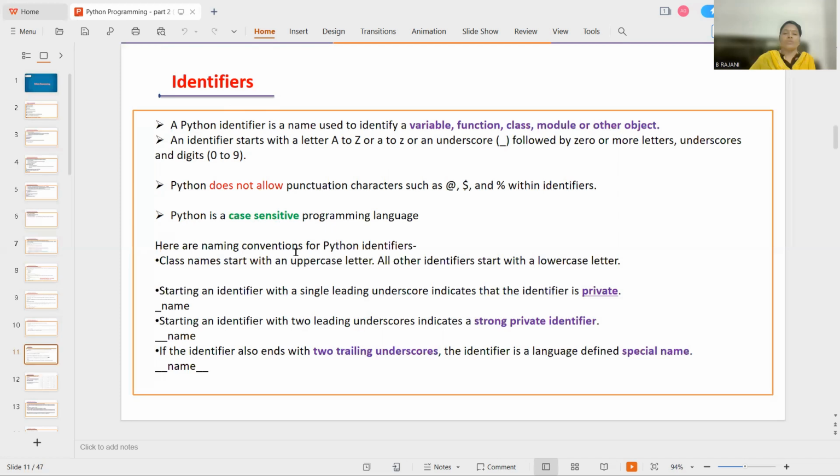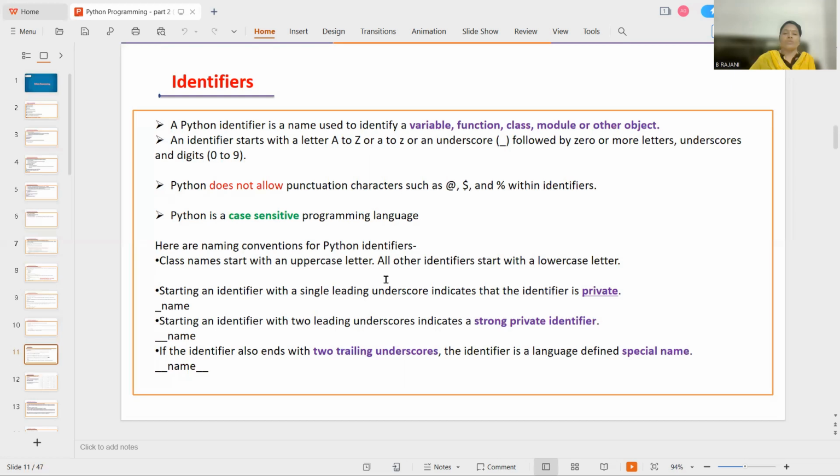That means we need to distinguish between capital letters and small letters. Usually capital letters are used for constant identifiers. So here are some naming conventions for the Python identifiers. Class names start with an uppercase letter.